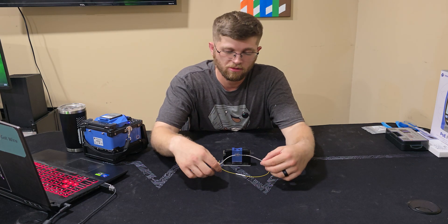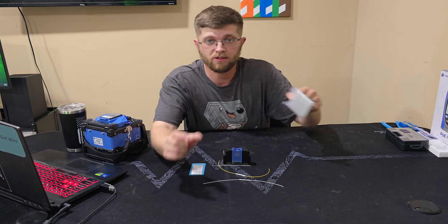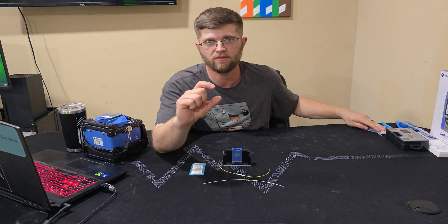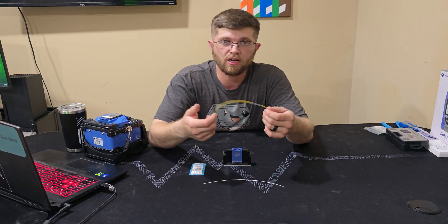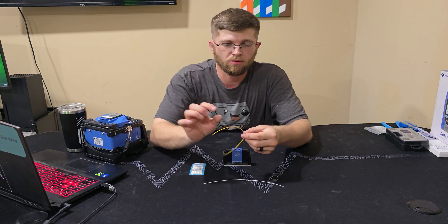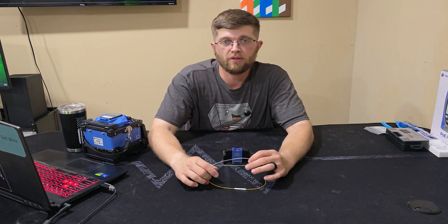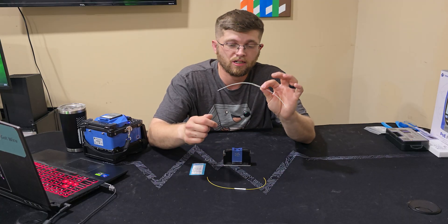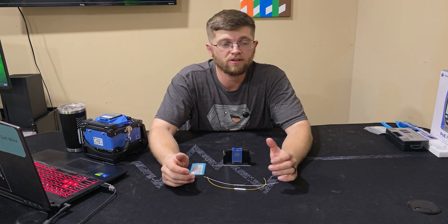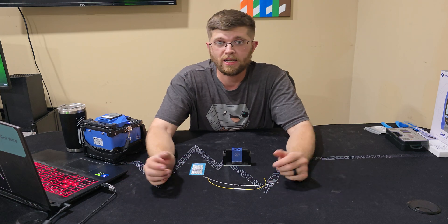If you've ever worked out in the field, it's always good to have options. Sometimes you're working with really short fiber — you forgot to put the heat shrink on and you're dealing with like half an inch of slack and you can't redo it. If you had these you could just throw one on and it'd still be protected. If you work with fiber all the time I'd strongly suggest keeping some of these on your truck, because I'd rather have it and not need it than need it and not have it.